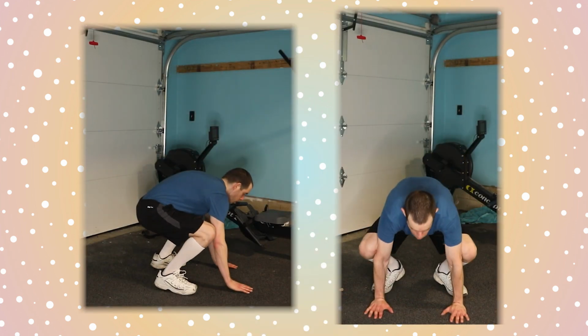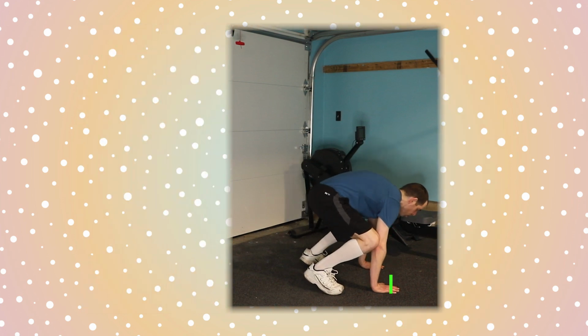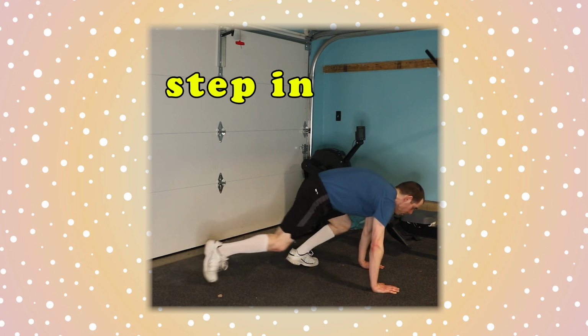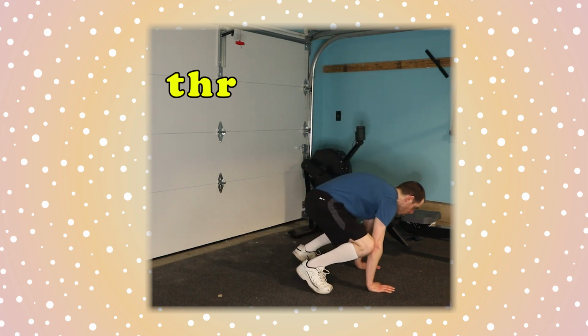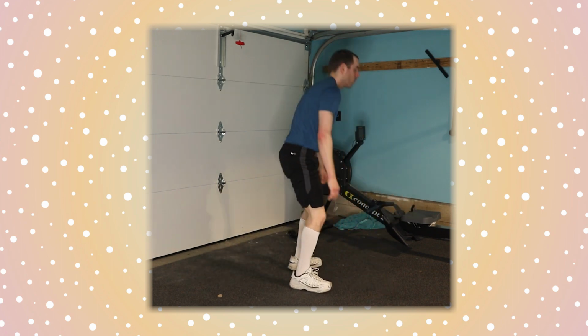This can be done in several ways, some easier and some more challenging. To learn the movement, squat down with your arms between your knees and put your hands on the floor in front of you, shifting your weight to your arms with your shoulders over your hands. Then step back with your legs until you are in the top of a push-up position, bring your legs back in and stand up. When you can do this comfortably, make it harder by thrusting your legs out and back in at the bottom, which turns this movement into a squat thrust.